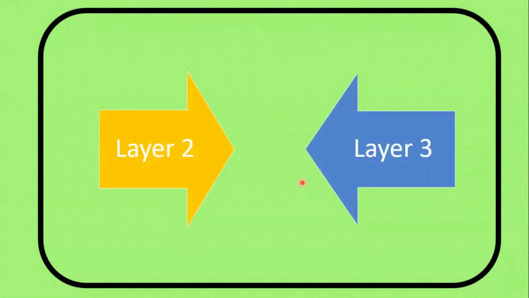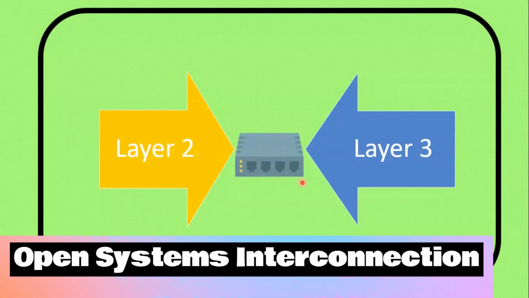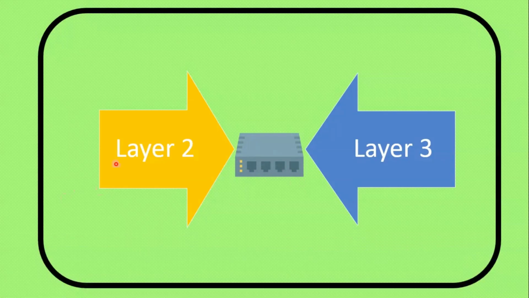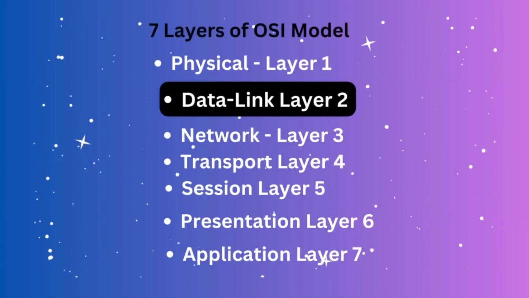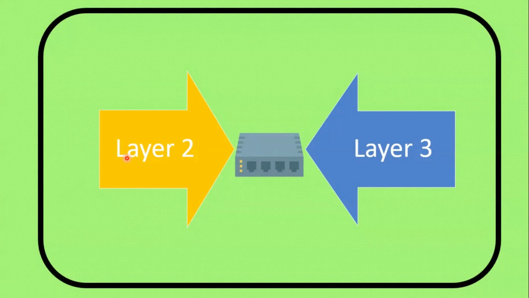We have two types of switches, L2 and L3 switches. How they are categorized is based on the OSI model. The OSI model abbreviation is Open System Interconnection. Layer 2 switches we will see first. Layer 2 switches operate at the data link layer of the OSI model, and the layer 2 switch will use the MAC address of connected devices to forward the data packets within a single network.